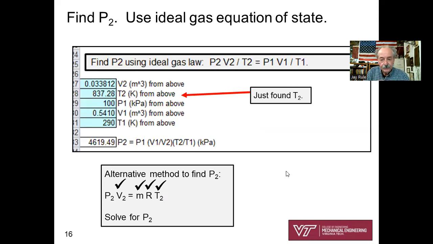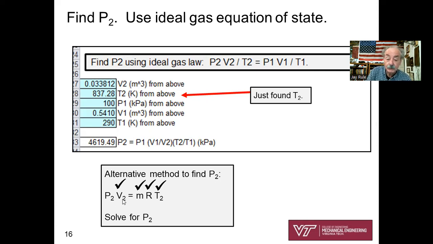We're going to need P2. If you think back about your PV diagram, you need P2. So when I was solving this problem, I remembered the jingle for an ideal gas. P1V1 over T1 equals P2V2 over T2. I remembered that. And so I've got everything except P2. P2 is the only unknown. So I went and looked up all my numbers, wrote them down, and solved for P2, 4619 kPa. And then it came to me after, God, that was a lot of write down stuff. Is there an easier way to find P2? And the answer is absolutely yes for this problem.